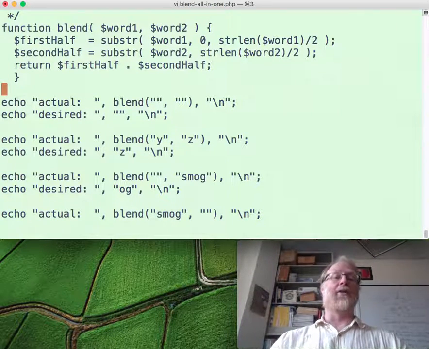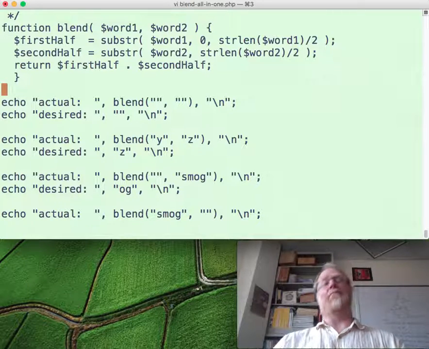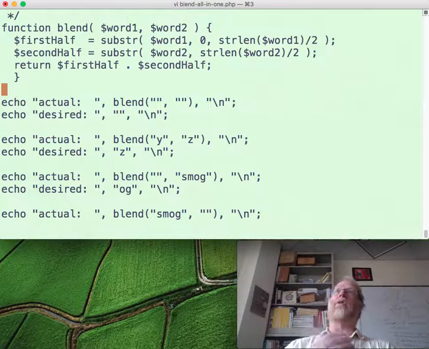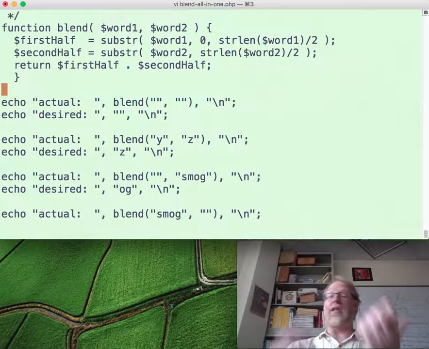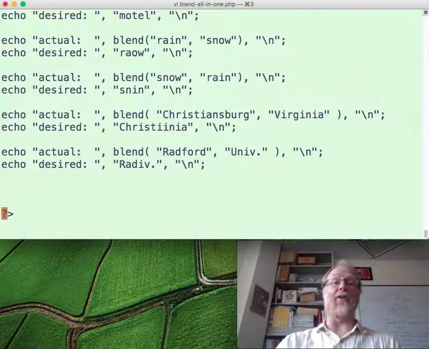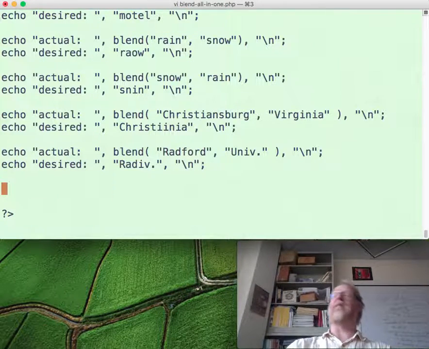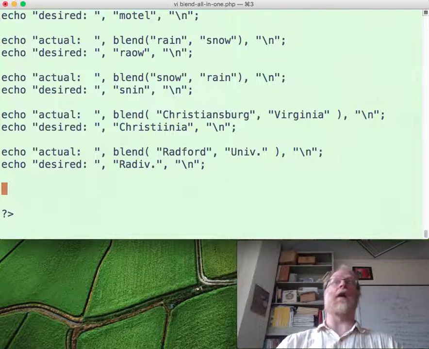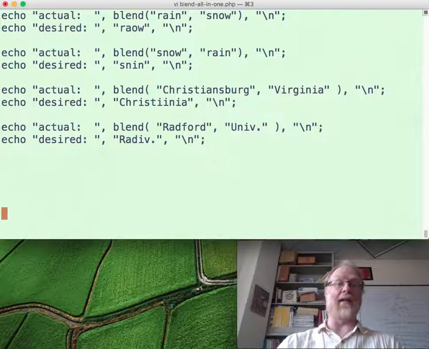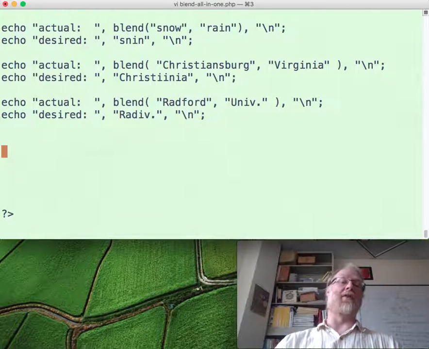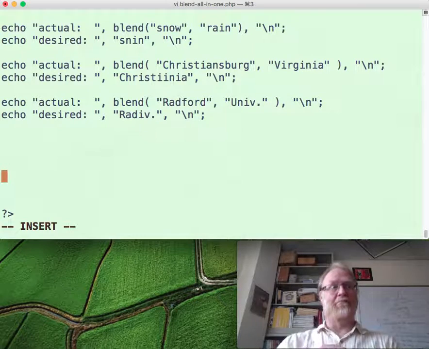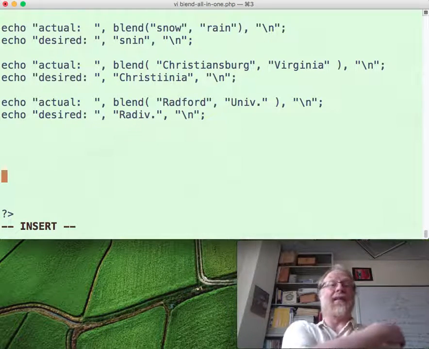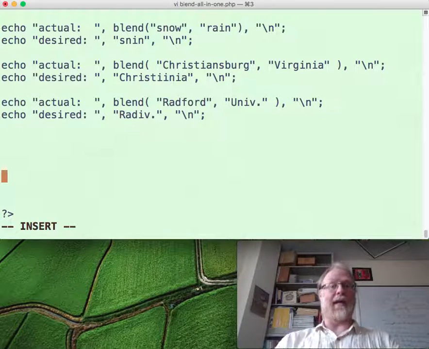Okay, and you're like, great, Barland, we have this function blend, let's go ahead and make a web page that can use it. I mean, what's the purpose of having a function if you can't use it? And what's the purpose of PHP if you're not going to write web pages with it, because it's such an awful language, I'm not going to use it anywhere else. Okay, except for my PHP server, that's the one language they'll let me use easily without having to have root access to the server.